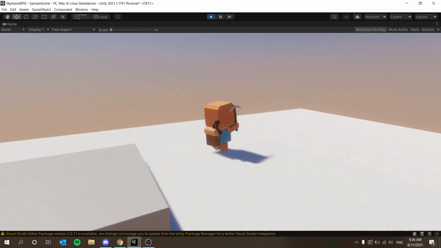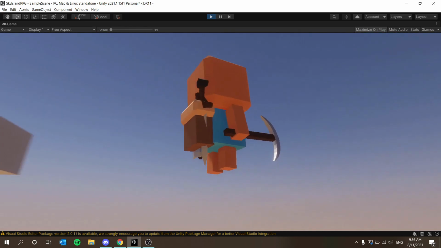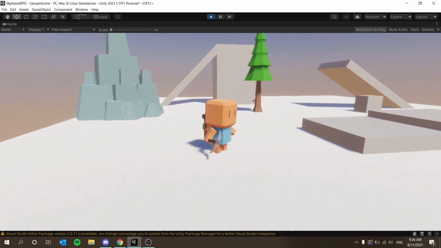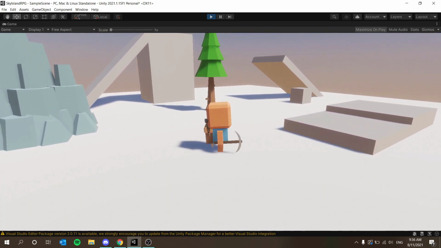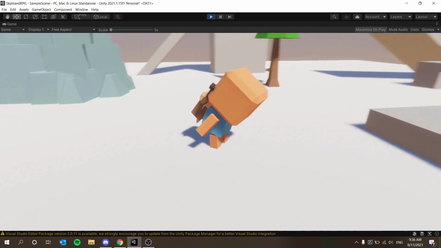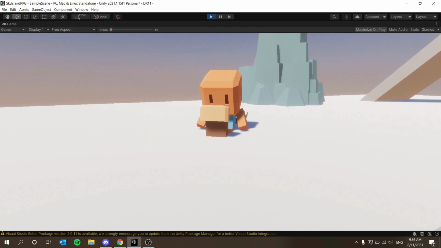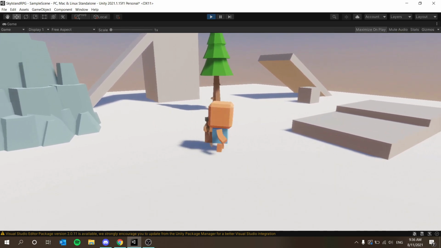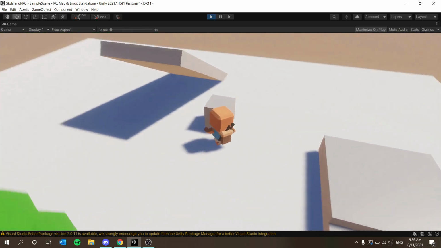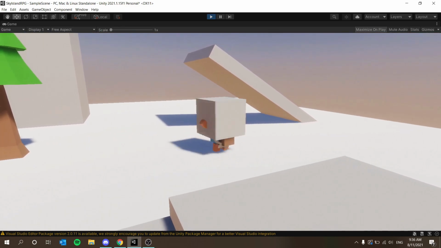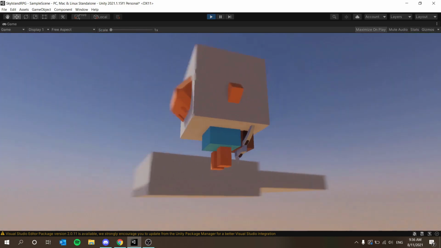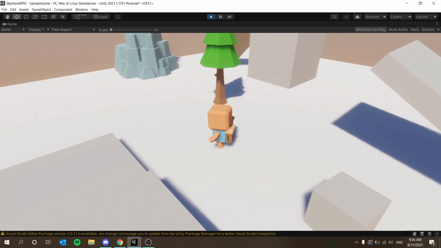So obviously we got weapon switching. We now have a new backpack, which is quite fancy, and that's basically the player's inventory. We can also open that backpack, as you can see. So when we press E, he opens his inventory and he goes into this cute little animation. We can also press E to carry items. So as you can see, we can carry these blocks. Obviously, this one is a little bit messed up, but that's fine.